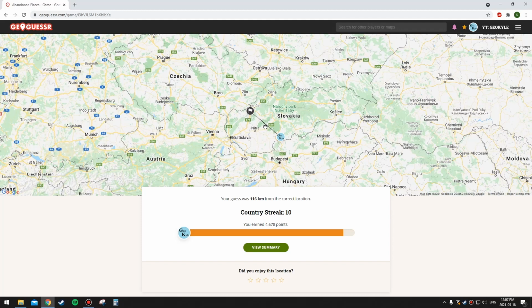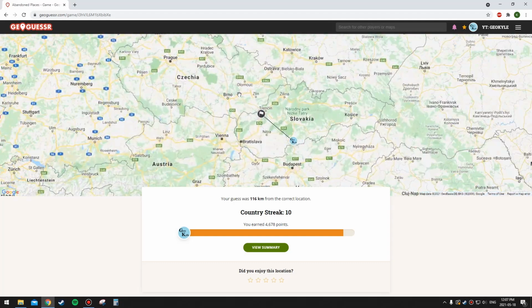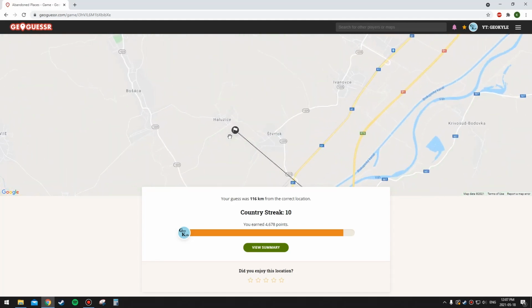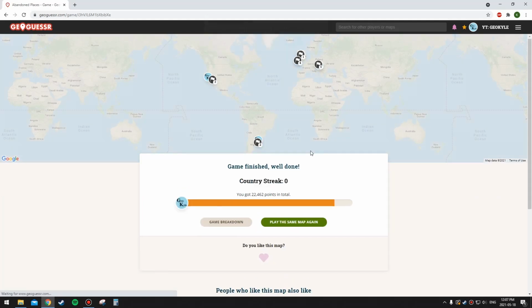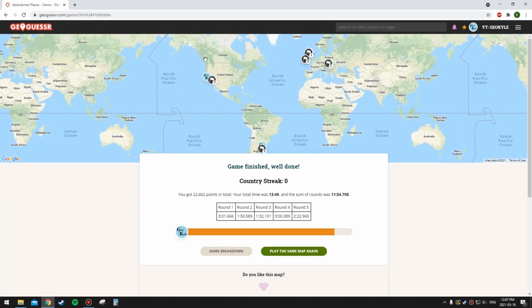So it actually was Slovakia. I'm not sure if the name was Slovakian, but I didn't fully use that. It was just kind of the region, kind of a guess, but also based on the buildings combined with the type of mountain and stuff. It actually looks like this is some type of historical site and tourist attraction. I'm not sure why it is abandoned though, but okay, let's save that.